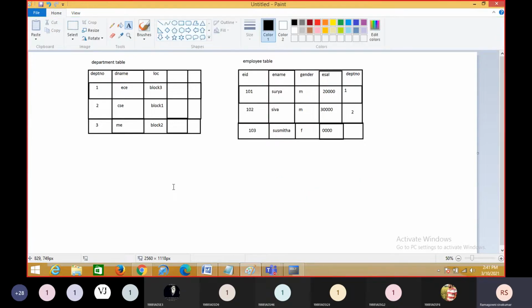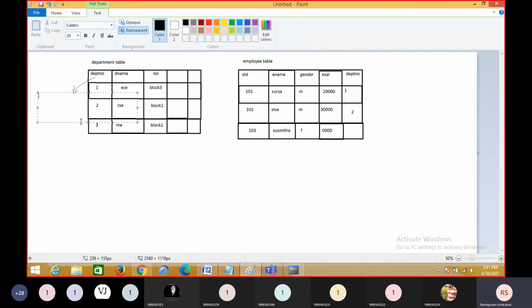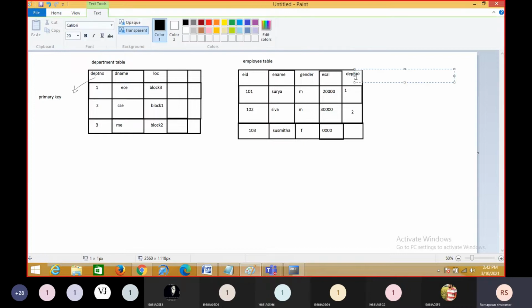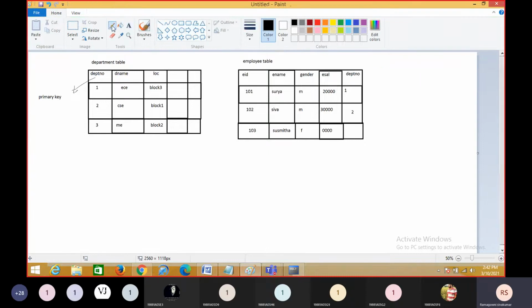See here, this department number is a primary key. And this is a foreign key.